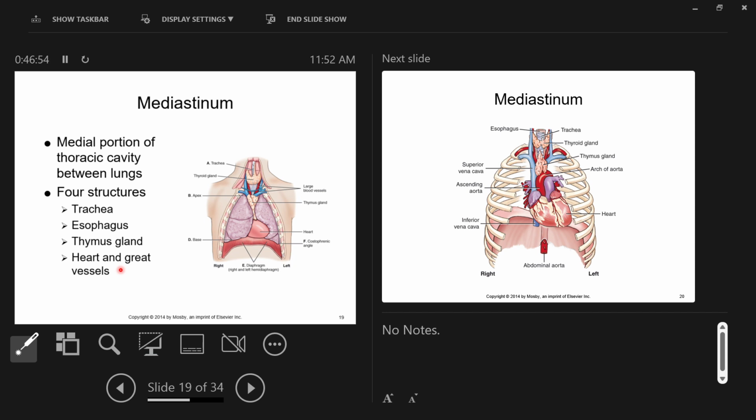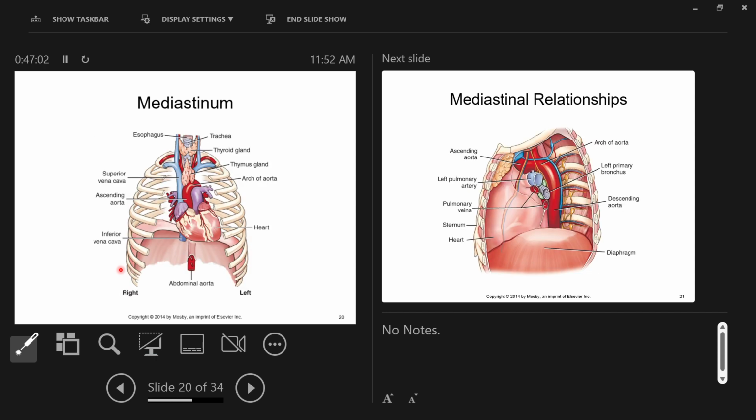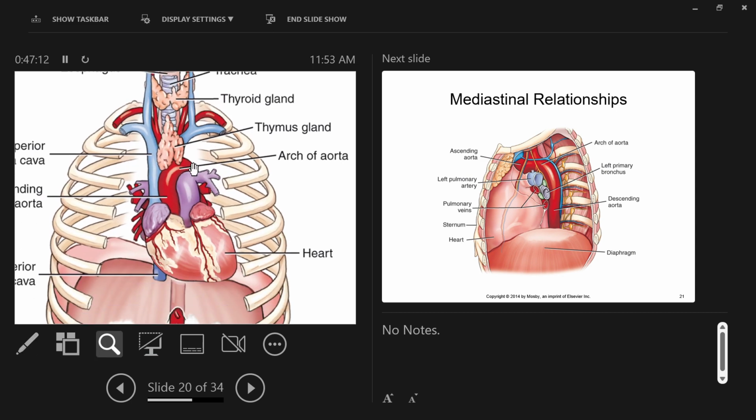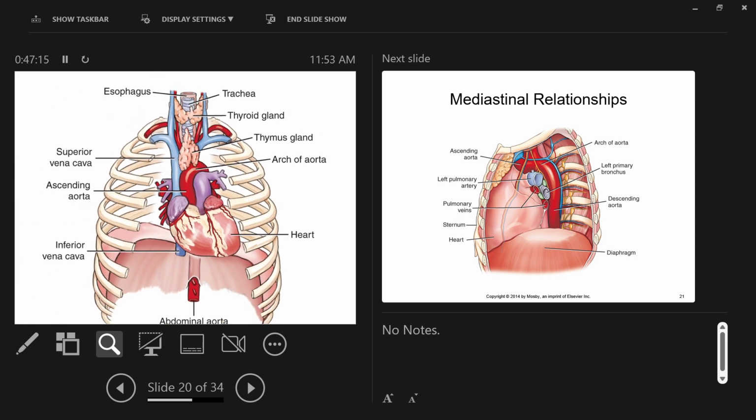Heart, it's obvious. So let me show you another image, and it'll help a little bit with this, because it subtracts the lungs. So this image is the chest with the lungs subtracted. Obviously the sternum has been subtracted, and all the cartilage coming from the ribs to the sternum. So what you can see here is a better view of the heart. Notice that the heart is a roughly midline structure with more of its mass to the left than to the right, which is why with the Pledge of Allegiance we're taught to put our hand over the left side of the chest, even though the heart is basically midline.